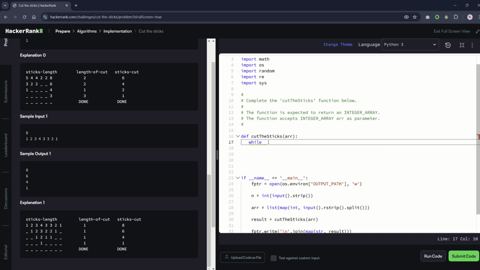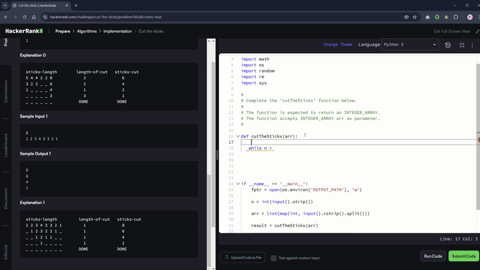I guess I'll make a while loop. So n equals len of r, while n is greater than 0.